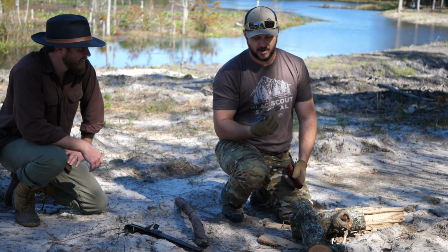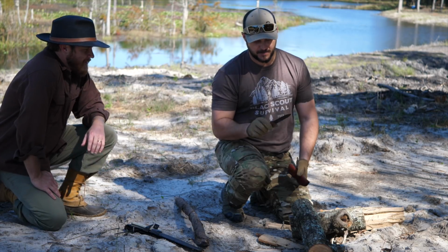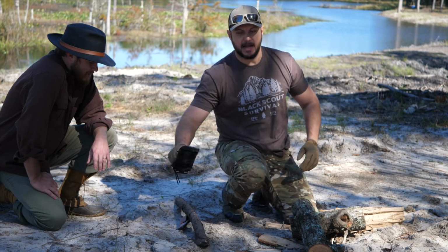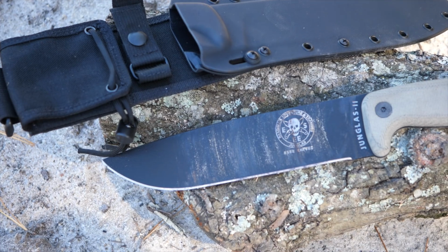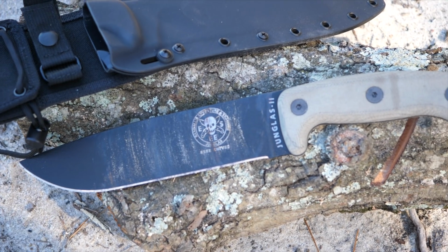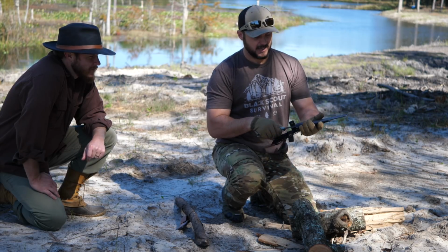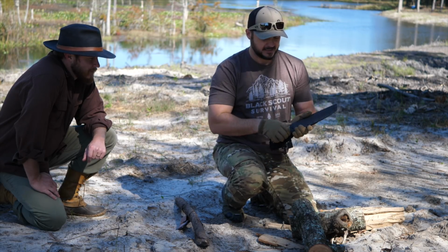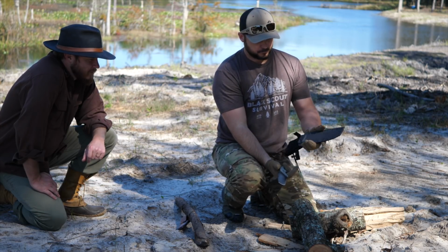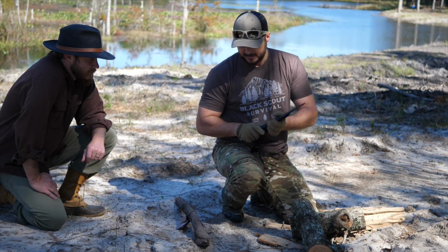I got the Patrick Rollins. This is the Camp Lure Essie PR4, a new knife. Patrick's a good friend of mine, very knowledgeable guy. And then we got the Hungless 2, which I really do like. I like the smaller size of it. Both these are 1095, and a little bit smaller size, so a little bit easier to carry. It's got the same handle as the standard Hungless. Very nice sheath, Molle back and all that kind of stuff, Kydex.